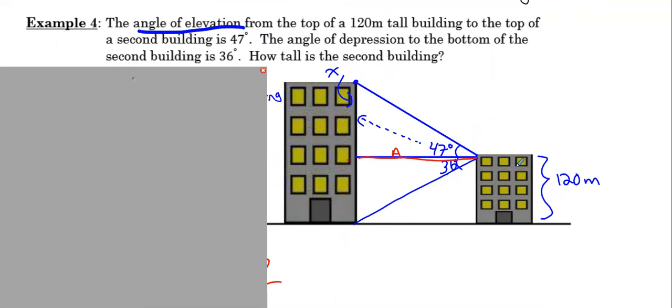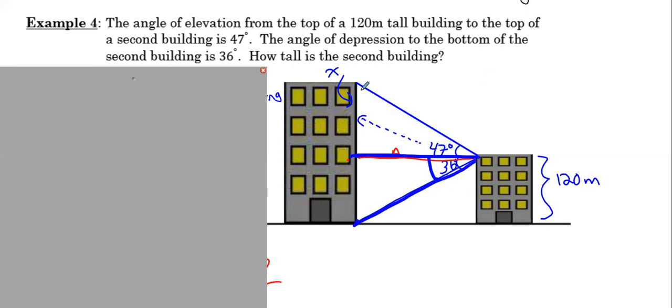So if you have to elevate to go from one building to another, well, if I was starting here and I wanted to look to the top of this building and do that by looking up, that's impossible. So it makes more sense that you'd be standing here looking up to the top of this building. So that's why this angle of elevation, 47 degrees, really applies to this situation here. So you have a horizontal line, and then you look up to the other building, and there's your angle of elevation in there. Okay? And then in a very similar fashion, the angle of depression to the bottom of the second building, so depression down there.